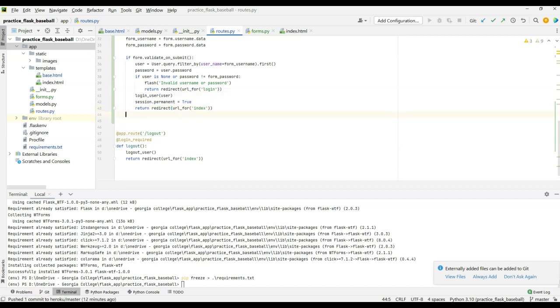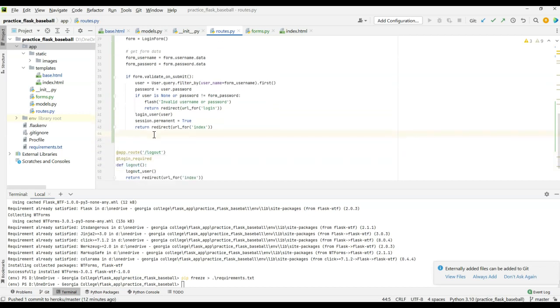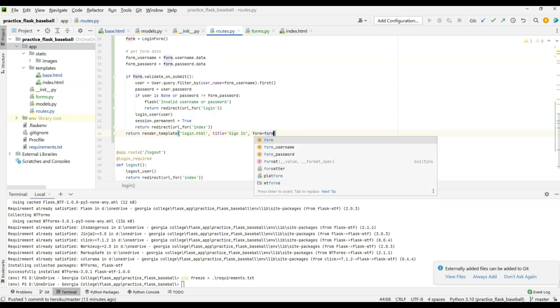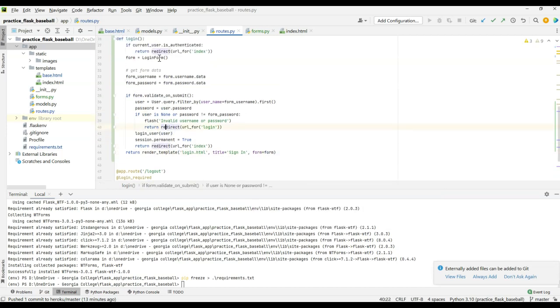Okay. If this isn't correct, so if the form isn't valid, what's going to happen? We're going to send them back to the login form, and I'm going to talk about that in just a second. So if the form isn't valid, we're going to say return, render the template, and this is important. We're going to go login.html. It's the actual template name, right? And we can give it a title. So we can actually set the title, and I'll show you how we can pass in data. So we'll call it sign in. And we'll actually send in a variable called form. So form, and it's actually going to go and grab this login form and send it in.